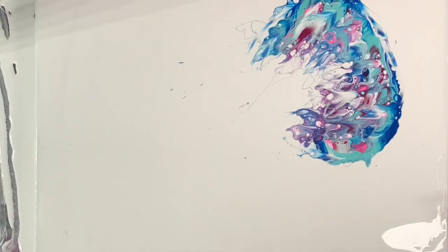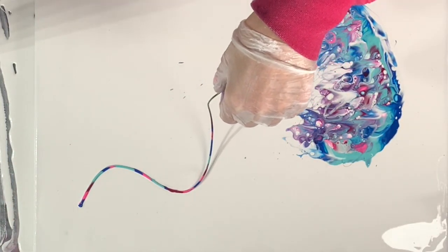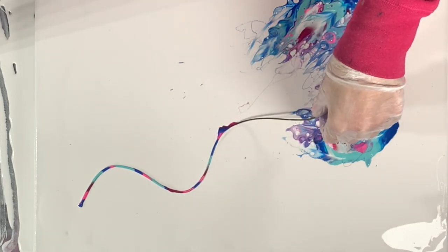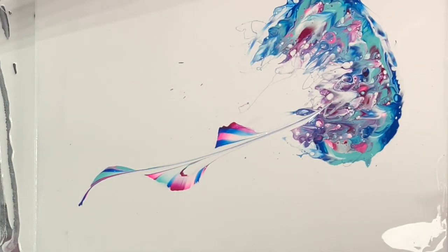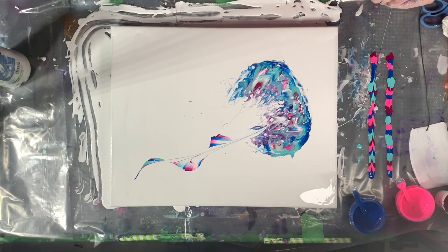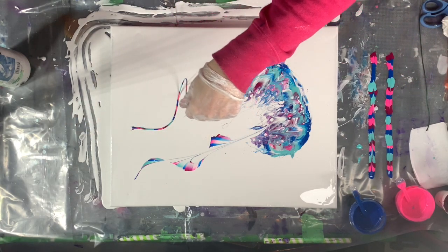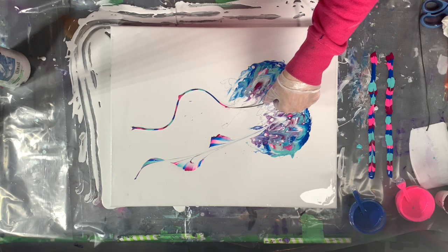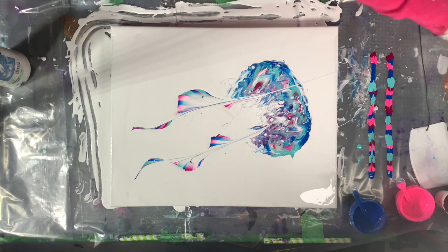Looks really cool. You're getting very sleepy. Okay, so what they did is they kind of put it down and waved it a little bit and then pulled straight up. And the second one. Okay, wipe it off.